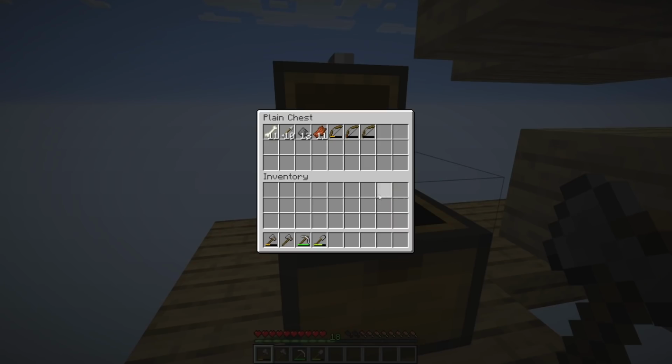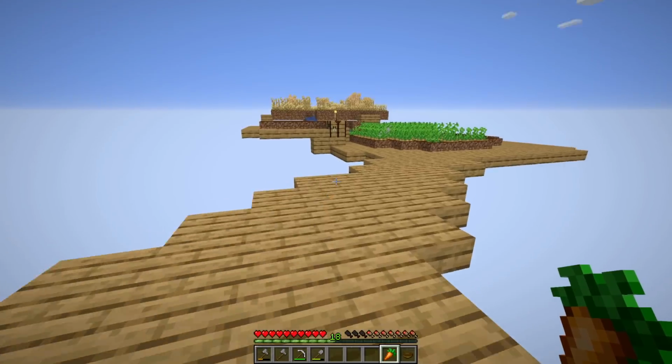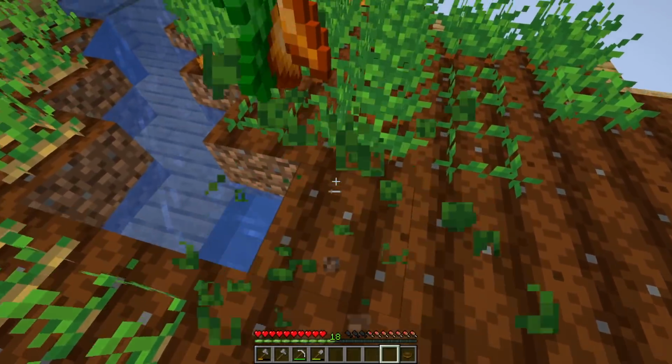That is a lot of junk in there. We've got 11 bones, 10 arrows, 13 gunpowder, and 11 rotten flesh. Ooh, that's good. And do not worry, the carrot is being planted down. It was worth it. Go right there. And we got some more carrots.